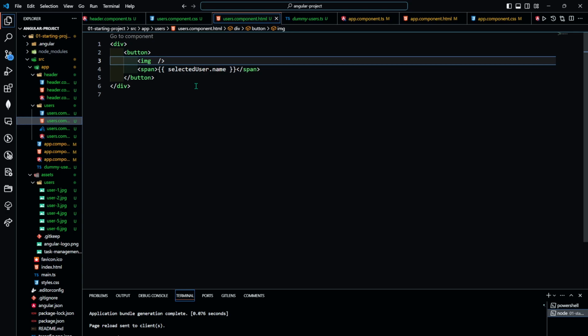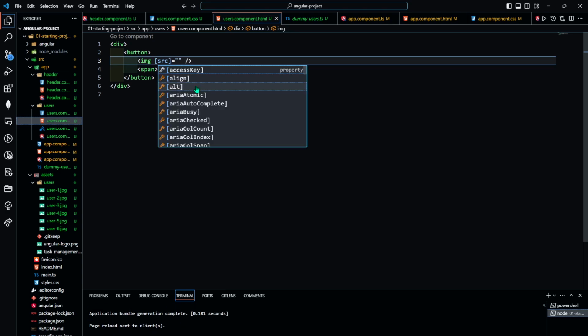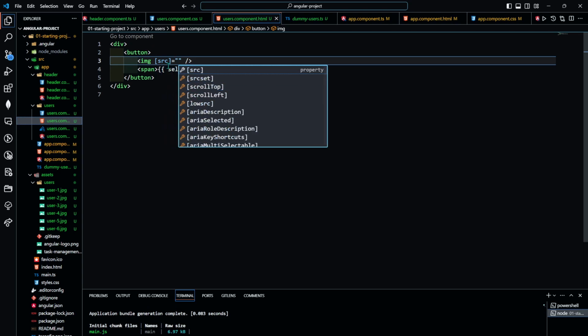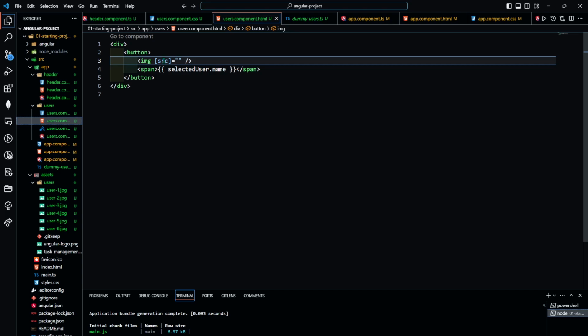So suppose src is our property, the property inside our image tag. We surround it with square brackets, and inside it we will call our avatar: selectedUser.avatar.